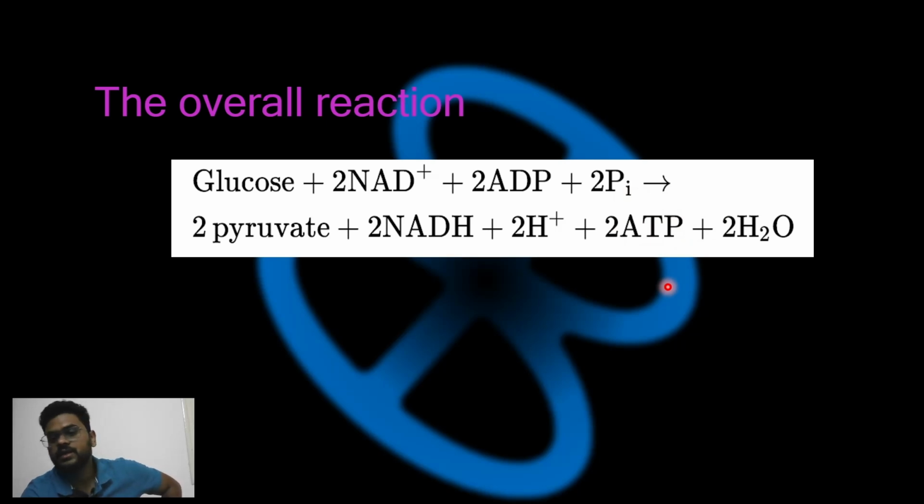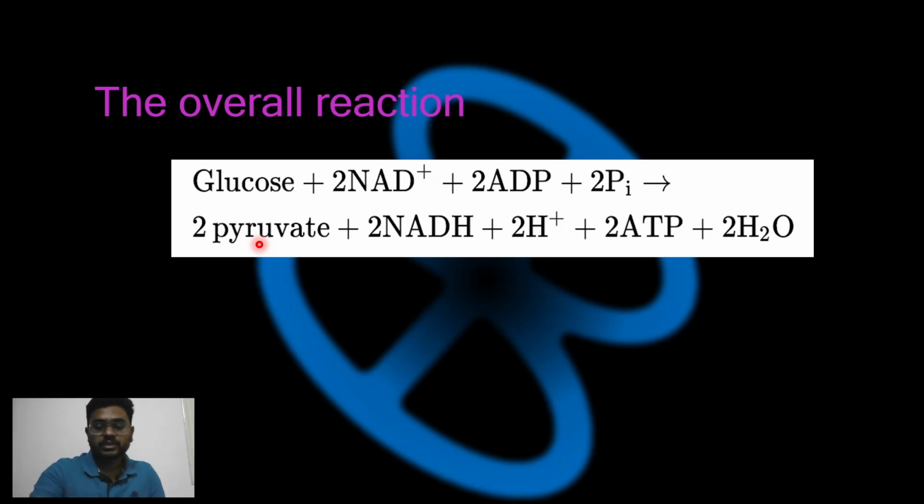Okay, the majority of the energy still lies in the pyruvate. See, the 6 carbon compound is simply converted to 3 carbon compounds. Any fuel, if it has to be completely oxidized, needs to be converted completely into carbon dioxide and water. So unless it is converted to carbon dioxide and water, the complete energy cannot be produced. So in glycolysis, the minimum energy that you can produce is 2 ATP, and the maximum is 7 ATP.